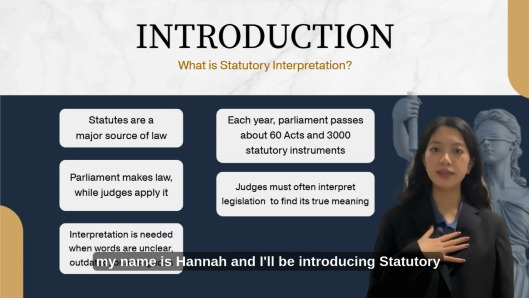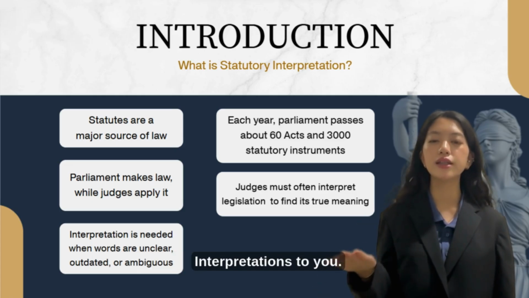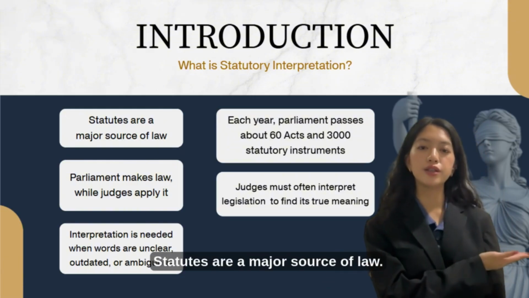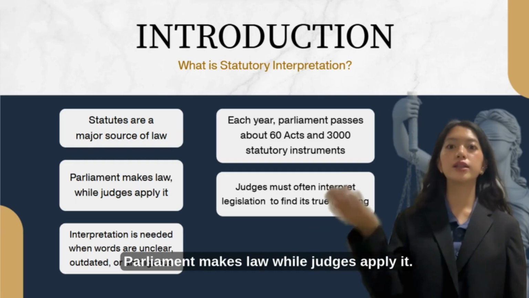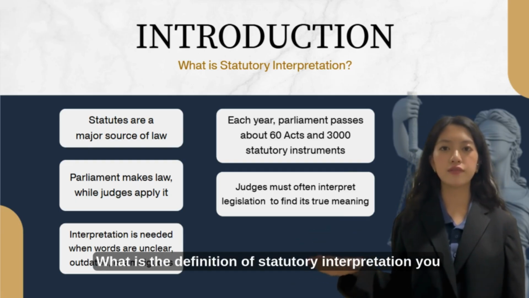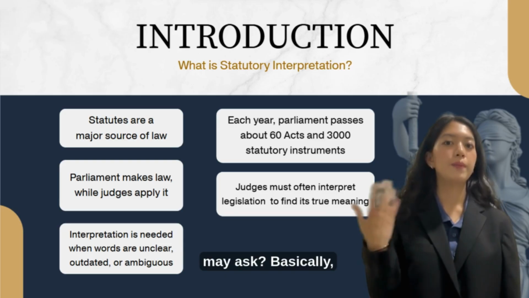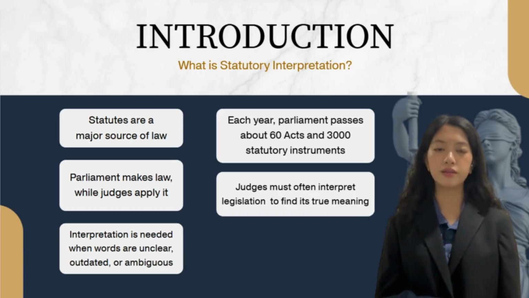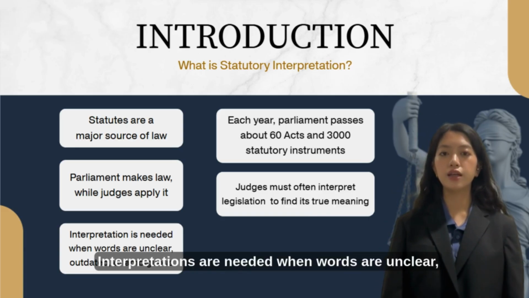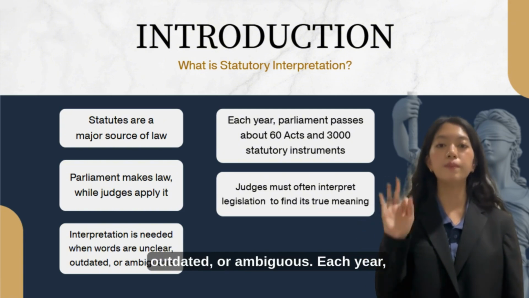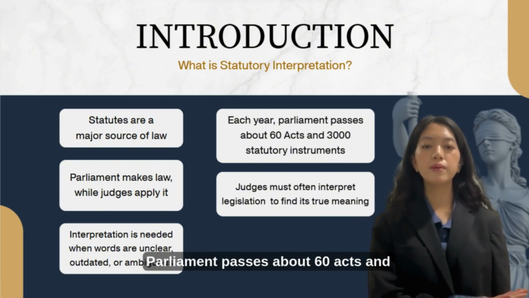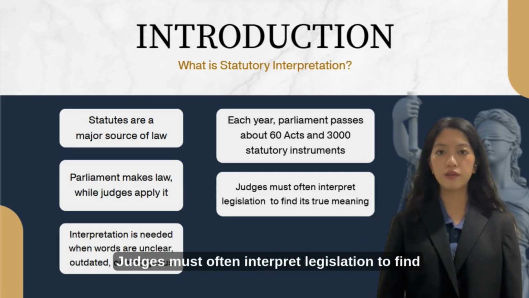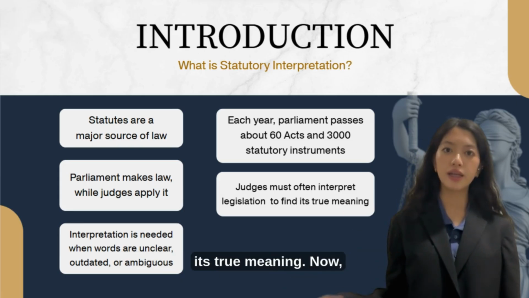Hello everyone, my name is Hannah and I'll be introducing statutory interpretations to you. Now, what are statutes? Statutes are a major source of law. Parliament makes law while judges apply it. What is the definition of statutory interpretation, you may ask? Basically, it is the process by which judges apply law made by Parliament. Interpretations are needed when words are unclear, outdated, or ambiguous. Each year, Parliament passes about 60 acts and 3,000 statutory instruments. Judges must often interpret legislation to find its true meaning.